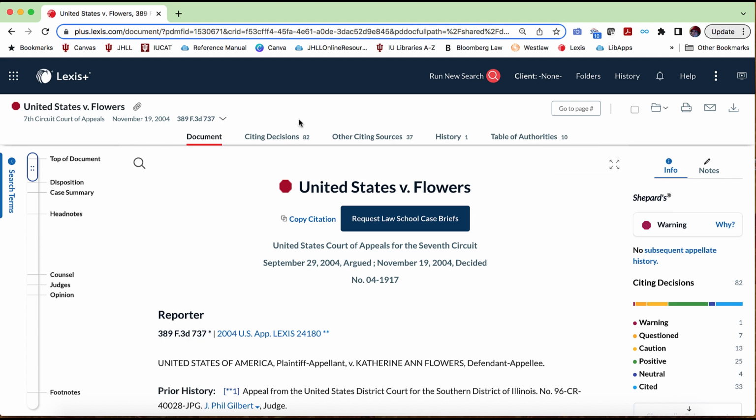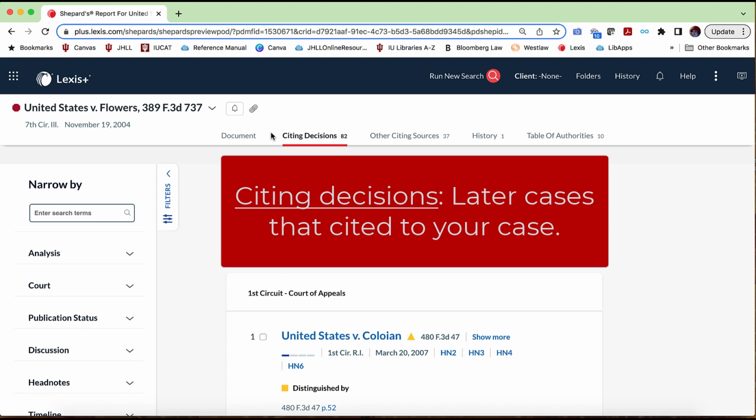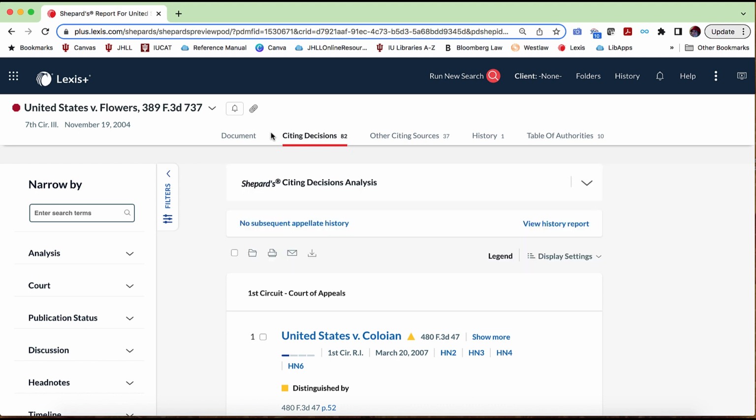First, you get a look at the full list of citing decisions. Remember that citing decisions are later cases that have cited to your case. The default listing is in hierarchical order by court, but under display settings, you can also sort your results by analysis, depth of discussion, or date.